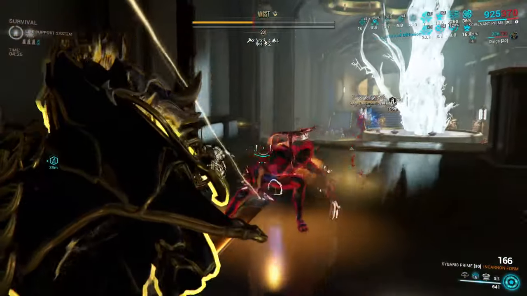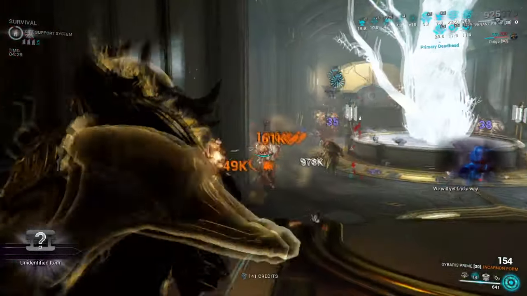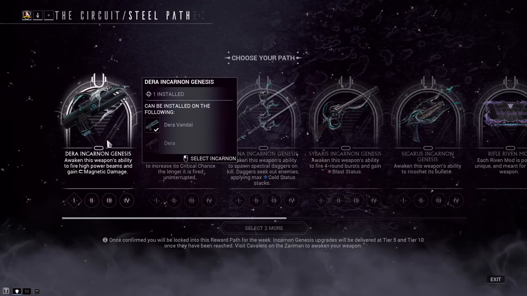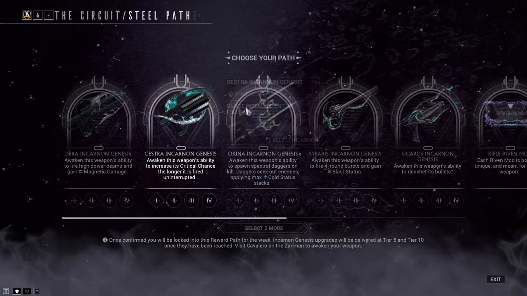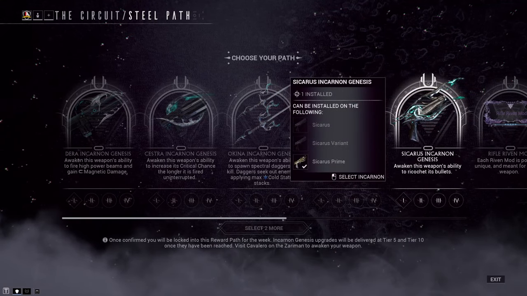And just like that, we have got five brand new Incarnon Genesis weapons, which are also going to be added to the Deviri Paradox Circuit Rotation on Steel Path. Now, these ones are going to be here on week 8, which means, yes, that's about 40 Incarnon Genesis weapons to go ahead and get right now, which is a mouthful.